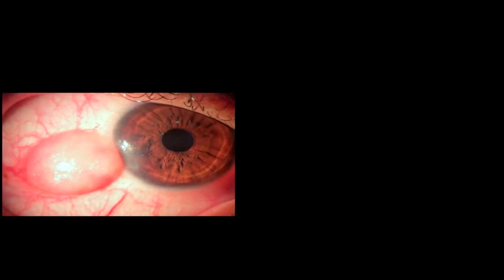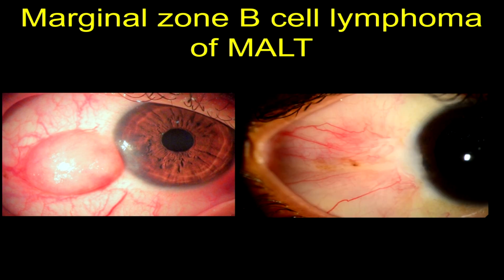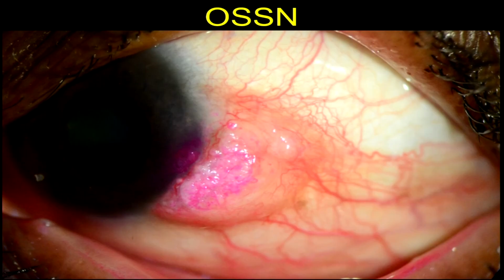This is again a lymphoma, but as you can see, it is a well circumscribed lesion with all the borders quite visible, and on imaging he did not have any orbital part, systemic evaluation, no systemic involvement. So such patients are treated just with conjunctival resection and then observation periodically. So there are a lot more slides on OSSN, but I guess I'll have to conclude here. But I'm sure Dr. Honavar has taught you a lot on OSSN, so I guess this can be skipped. Thank you so much.